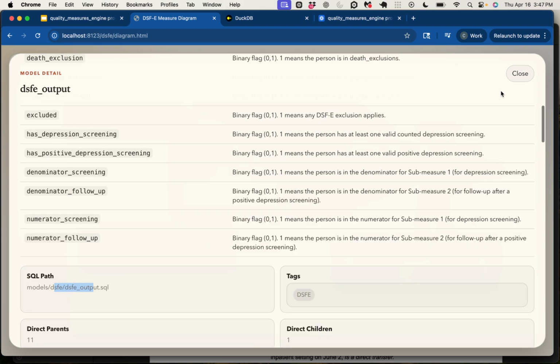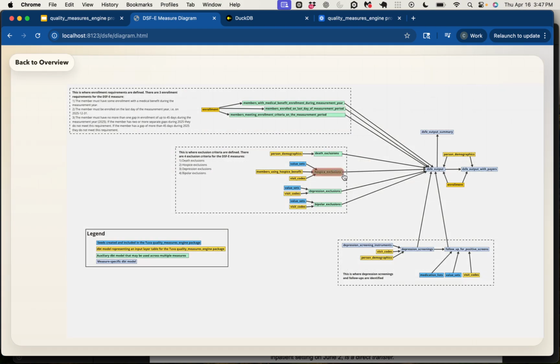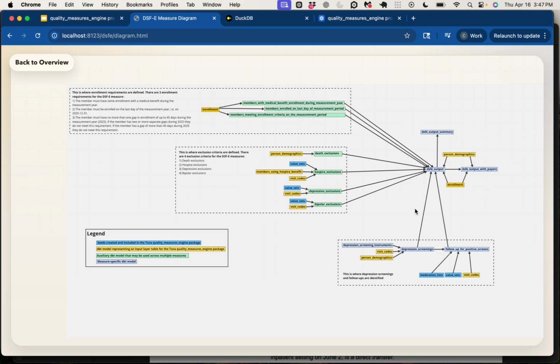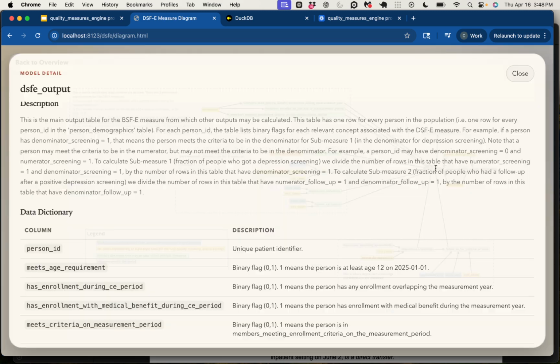DBT project. So this interactive graph lets you fully understand and digest the logic for a measure, and it's very easy to customize this by adding new models to these existing models for any reporting purposes that you need, if you need a different grain or a different number of fields. We also have, for every measure, the canonical output table that gives you reporting at the person grain.